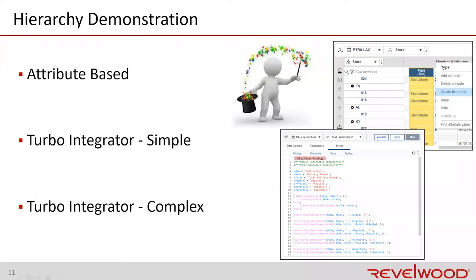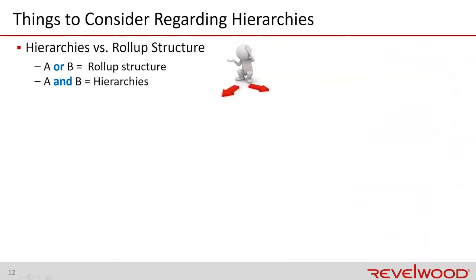Okay. All right. So now that we've seen how to create the hierarchies, our next step is to consider how we want to use the hierarchies. So the first question that I typically like to ask myself is, when do I want to use each approach? I like to think of this answer as a simple and versus or question. Okay? Roll-up structures, or what we used to call alternate roll-ups, what Rob had mentioned earlier.